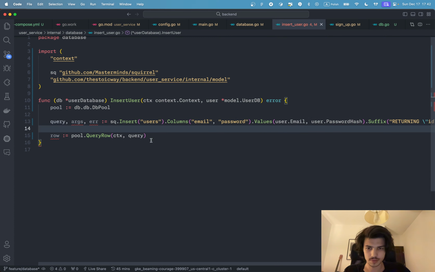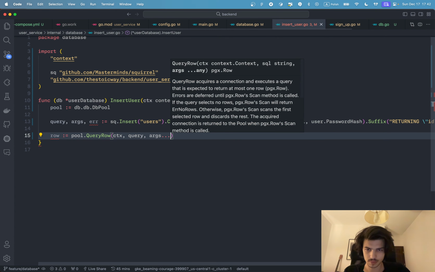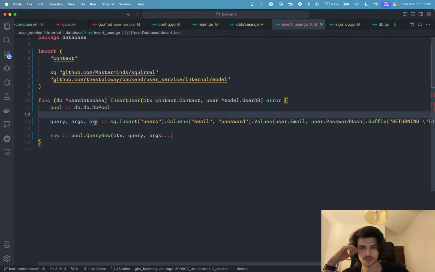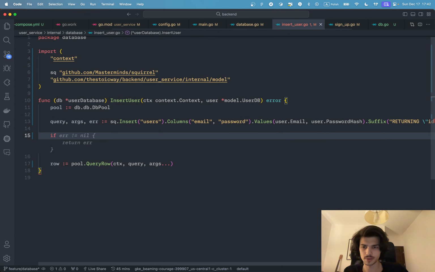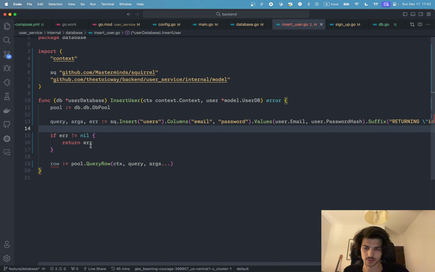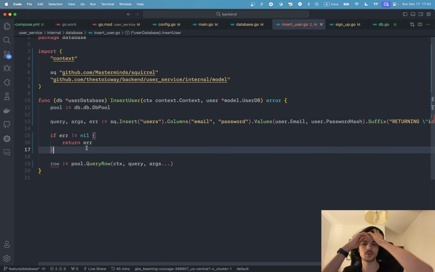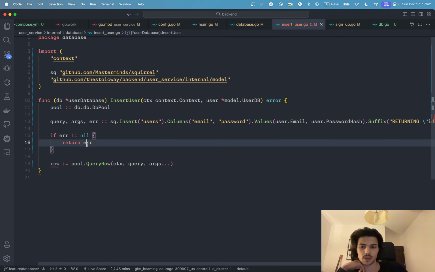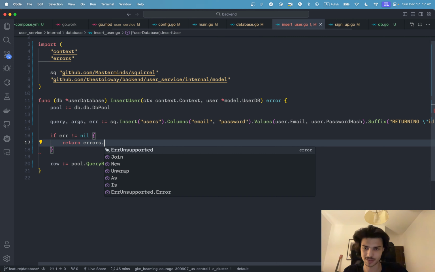Great. And let's add the arguments. Let's check for error here. If error is not null, return error. Yeah, we will not wrap it in any other stuff. Okay, probably we can actually wrap it.